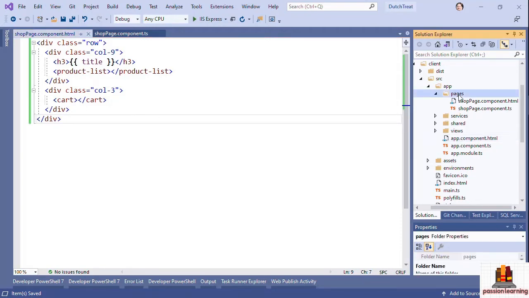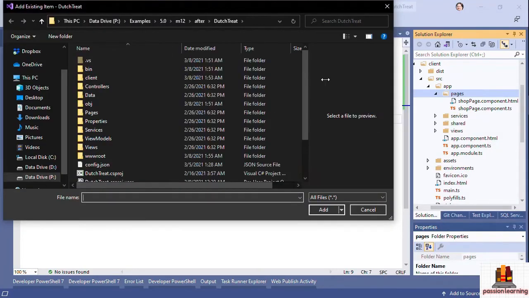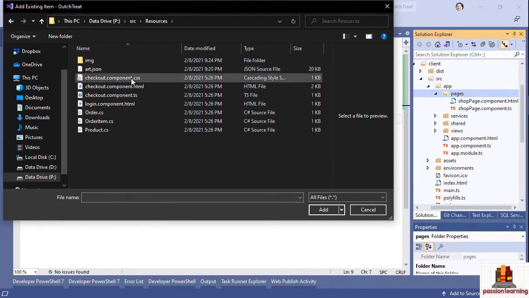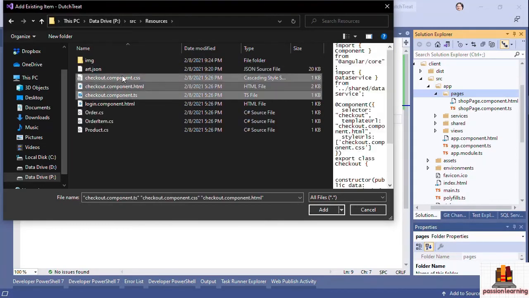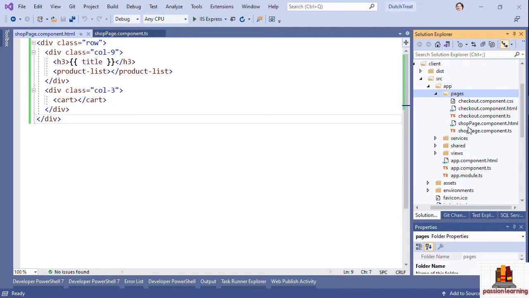We also want to add some existing items from our resource folder. If we look at that resources folder, we're going to want to grab these 3 pieces of checkout. I could have created these with you, but this helps us get this done quicker. So here we have a page to shop at and a page to check out. And that'll be the flow of our users. Pick some products, then we'll take them to the checkout page.